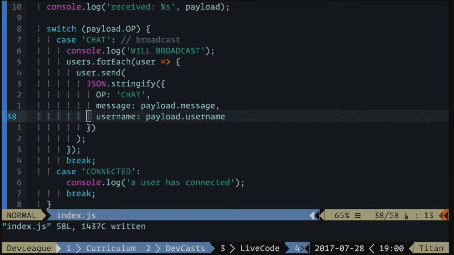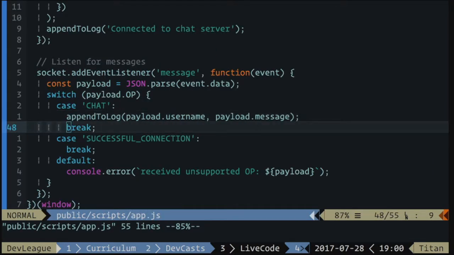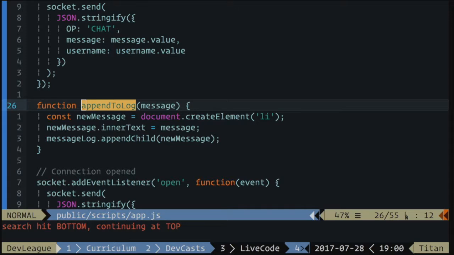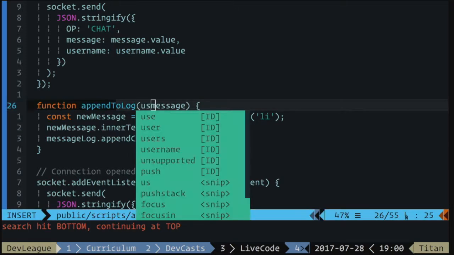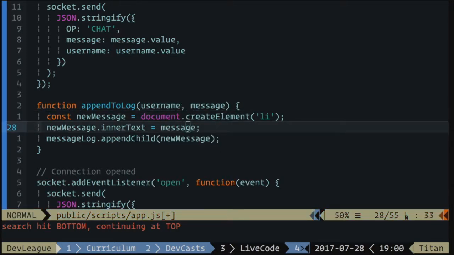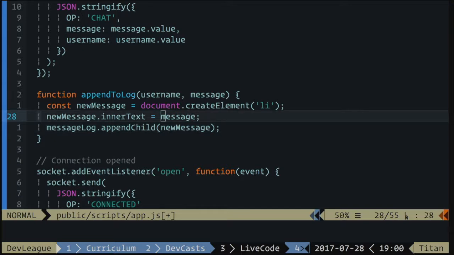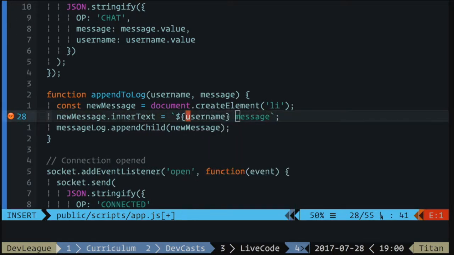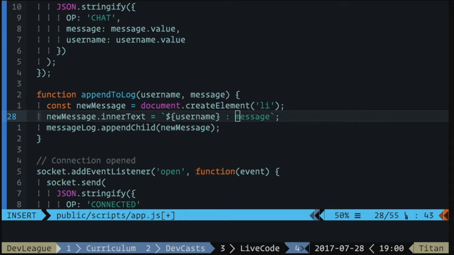So now it's a lot smarter, and we can do a lot more things with this. So append to log, finally, takes in a username and a message. Then our inner text will be username and then message.